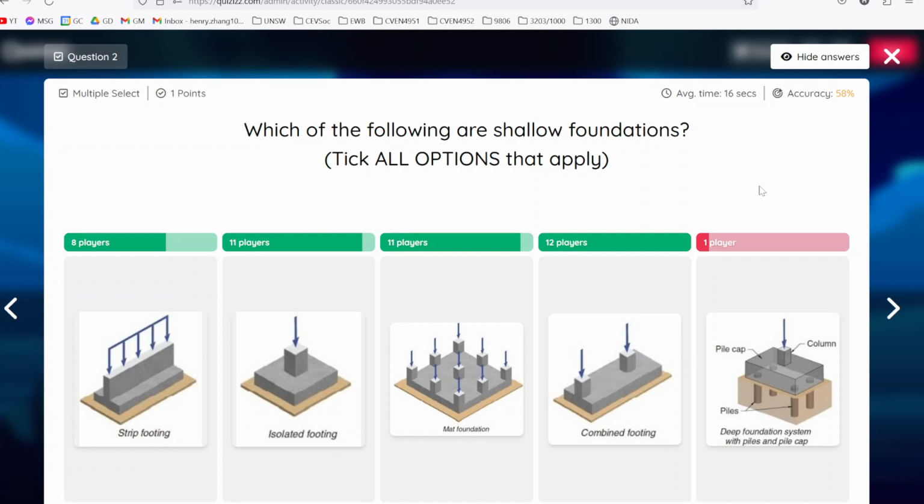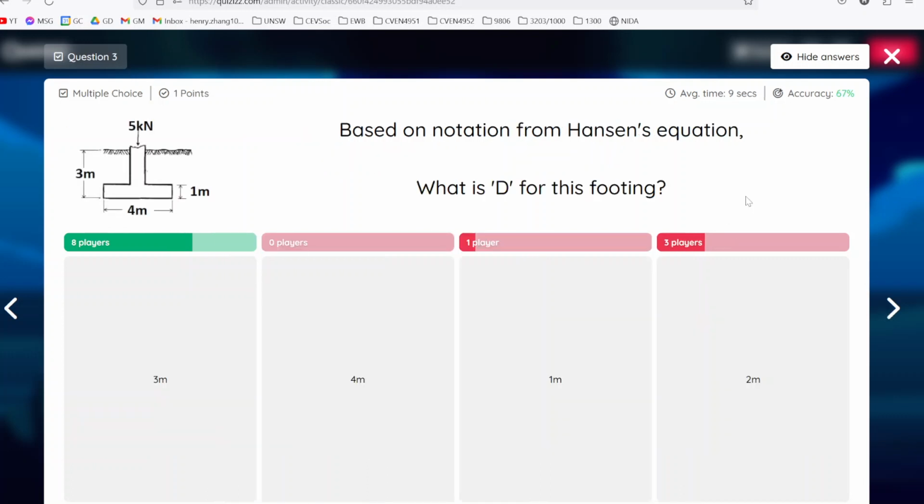So, yeah, let's just move on. Hansen's equation is the big equation that we use for basically every question in last week's content. And the idea is that it has different notation for a bunch of different letters, right? And so in the context of Hansen's equation, let me just draw out the general case for a footing like this. This is the soil surface. The depth that we care about is essentially from the soil surface to the base of the footing. That's what D is here, right?